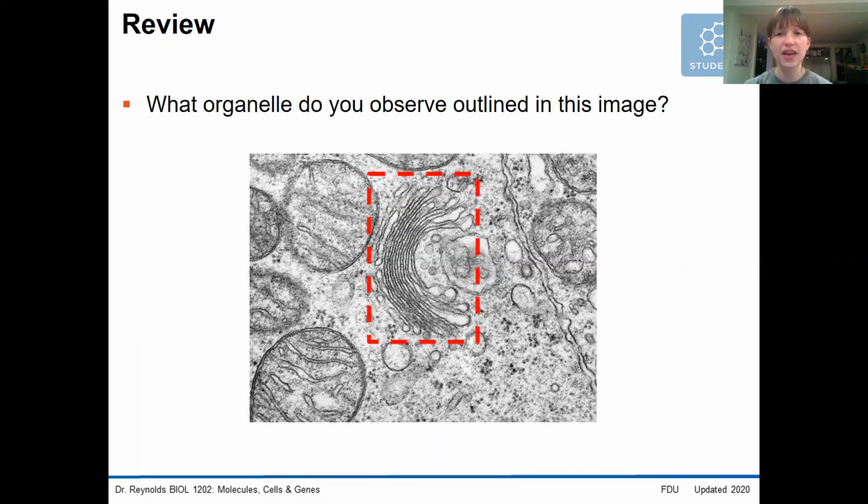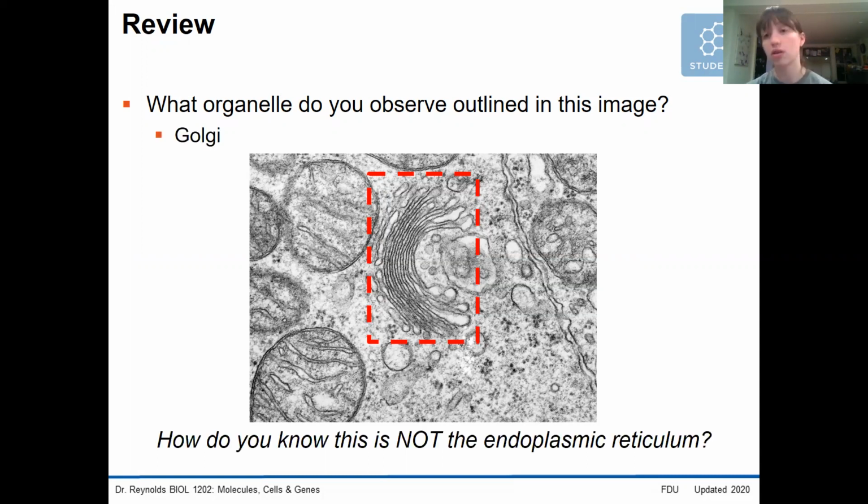When I have to identify this organelle, I need to look at individual structures. I'm definitely seeing a lot of membranes, so that's a good way for me to be able to say I need to be thinking about the endomembrane system. It's not a pretty round circle, so I know that it's not going to be the nucleus. And I'm not seeing any individual dots, so I don't think that this is going to be the rough ER. But I also have to decide if I think this is the endoplasmic reticulum, the smooth component, or do I think this is the Golgi? Well, since this structure is not continuous with other membranes, but it's unique and isolated on its own, that tells me this needs to be the Golgi.